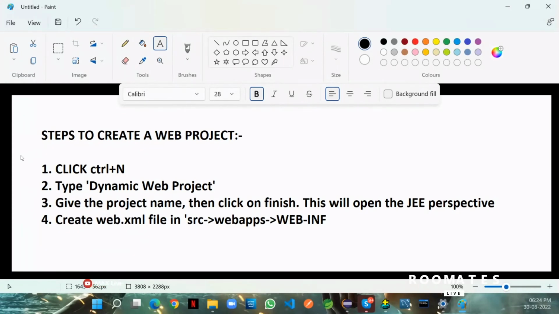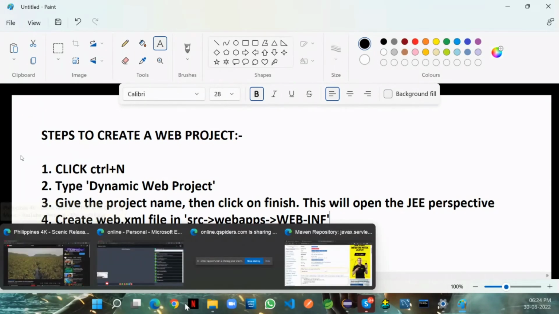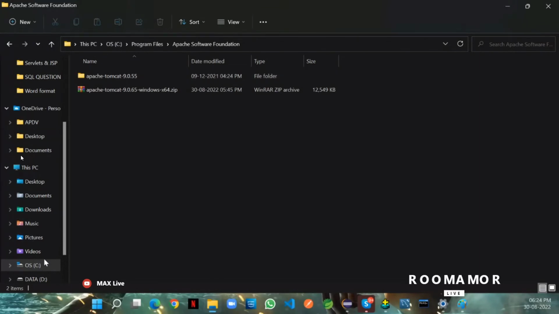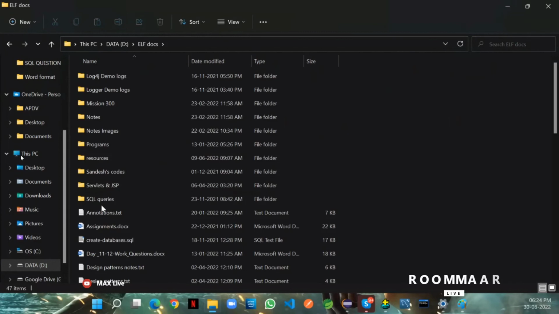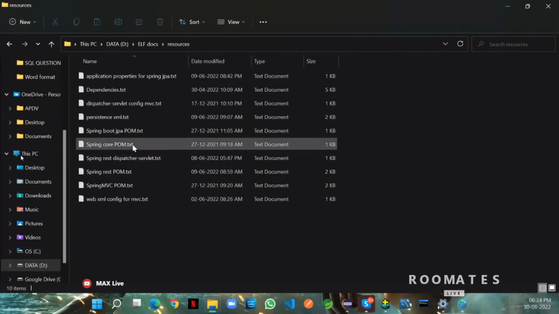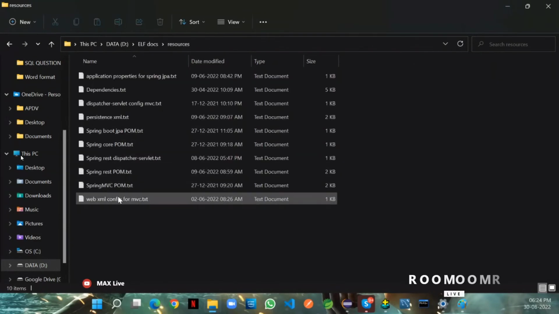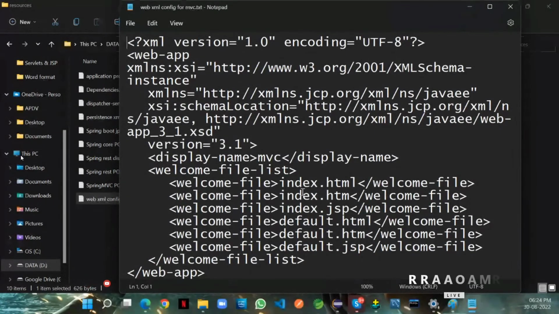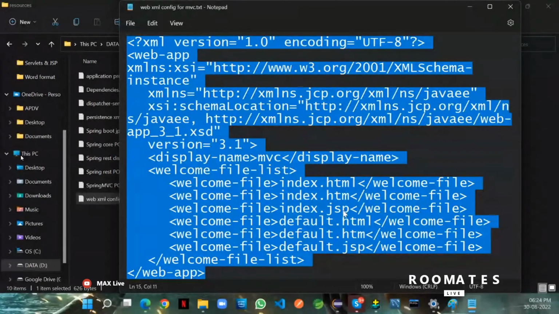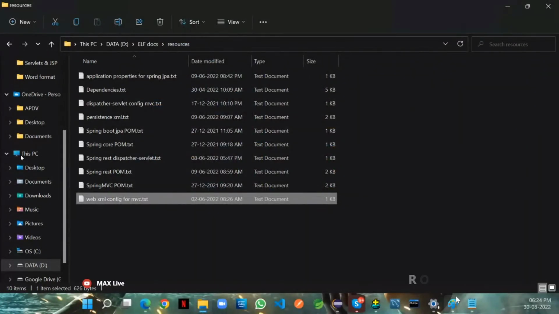In that web.xml file I will give you some structure to copy. Let me give you the structure. Resources, web.xml. This entire structure you have to copy in your web.xml file.